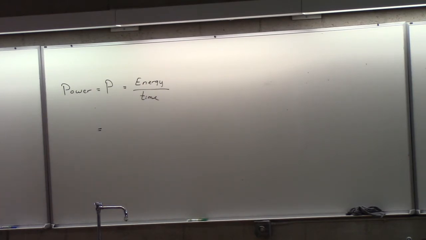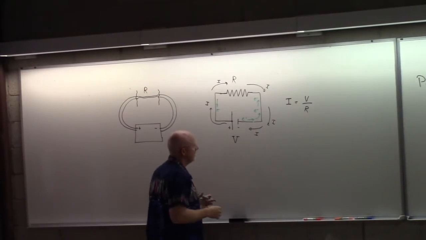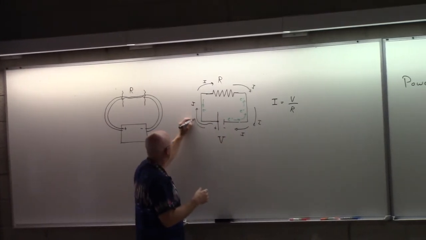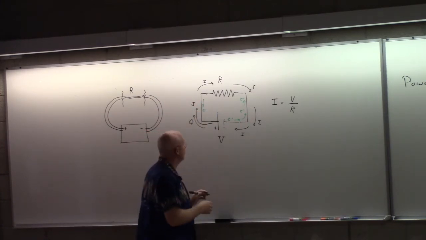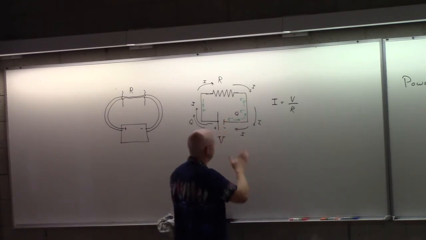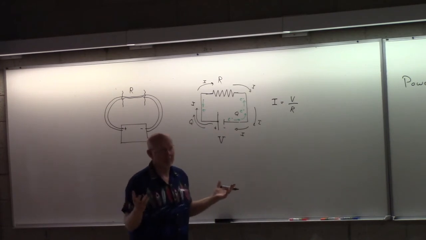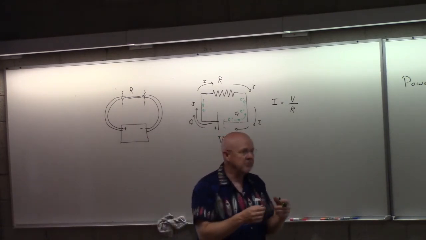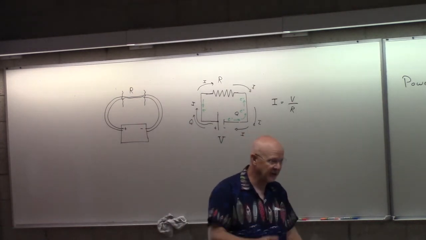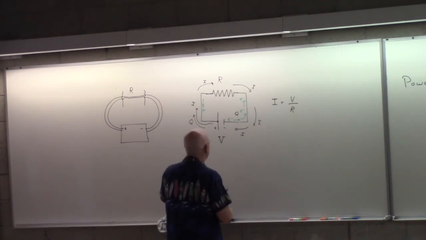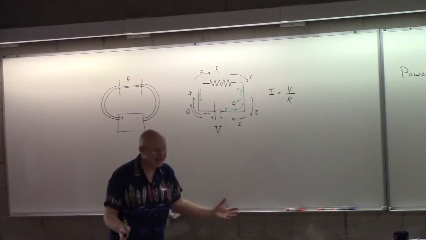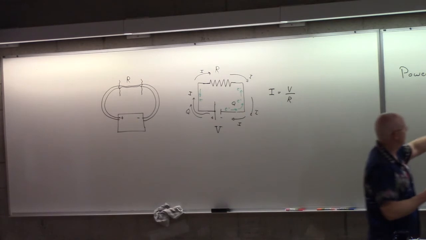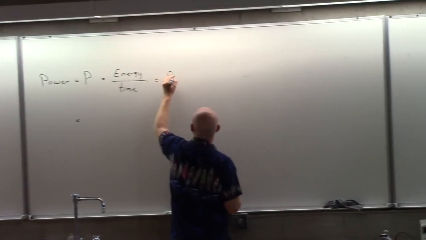And so if you were to say that a certain charge moved through here, and of course now we're back to that discussion, do I want to say the charge Q moves this way, which would be the direction if positives were moving, or do I want to say the Q moves this way? I'm going to say they're the same thing. Granted, they're not the same direction, but they're the same current, they're the same delta Q. So let me not even specify whether there are actual negatives moving, which they are, or positives that are moving, which they aren't, but it's the same as. So I'm just going to say that the amount of energy would be Q times V.